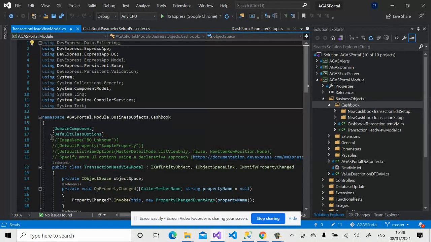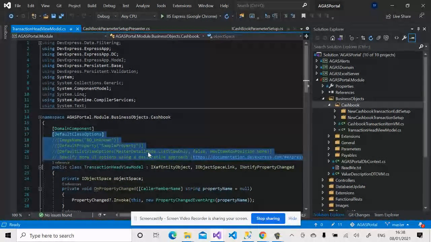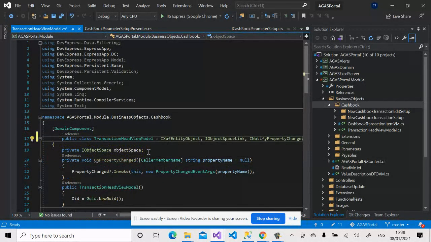The normal Devexpress objects will create tables and talk to the database, but when you choose a non-persistent object, they don't talk to the database. So from the naming convention, everything here that doesn't talk to the database for me is a view model. That's why I'm using view model. So transaction head view model.